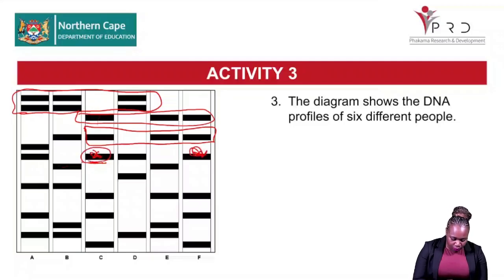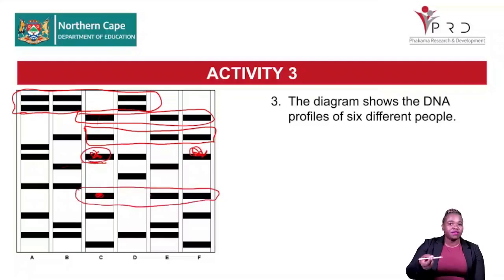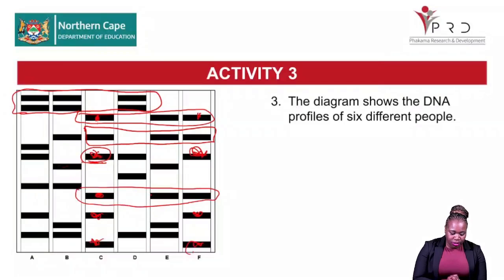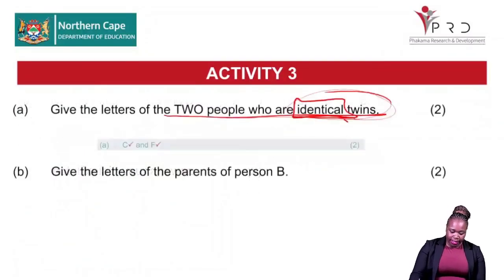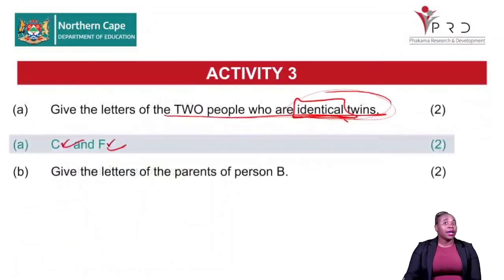Then we move on to the next bar of C, is matching both of them. But because the previous bar was not matching, we can already exclude E as the twin to C, right? And then this one is matching with F again, and then the last bar is matching with F as well. So we can conclude that bar 1 are matching, the second bar matching, the third one matching, the fourth one again is matching. So we can conclude that individual C and individual F are indeed identical twins, right? So C and F are our identical twins.